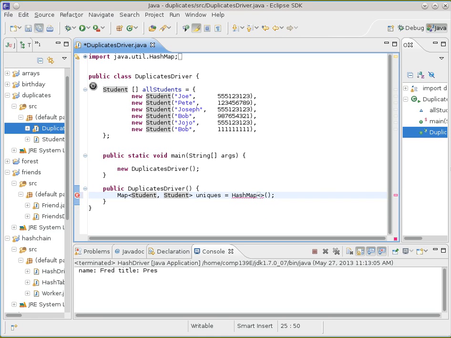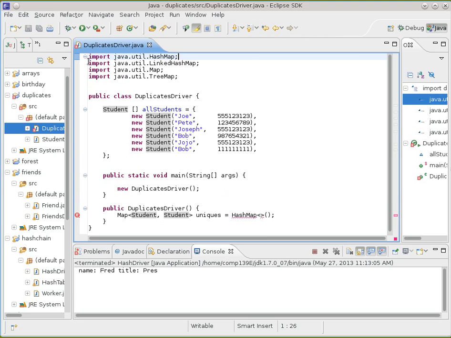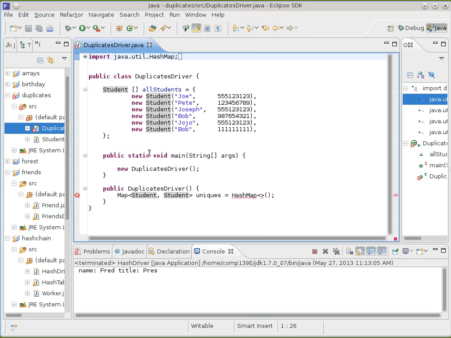And I'm going to make sure that I get, let's just do, yeah, look, there's my import statement. That should be fine. I've got a few here that I just used leftover stuff.